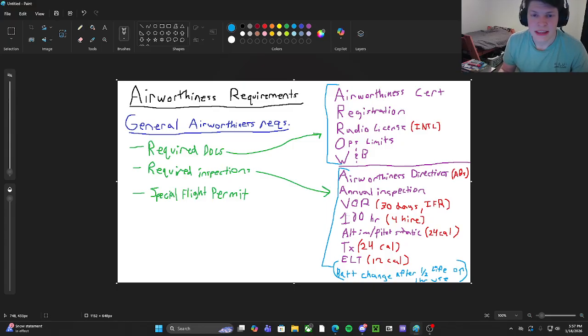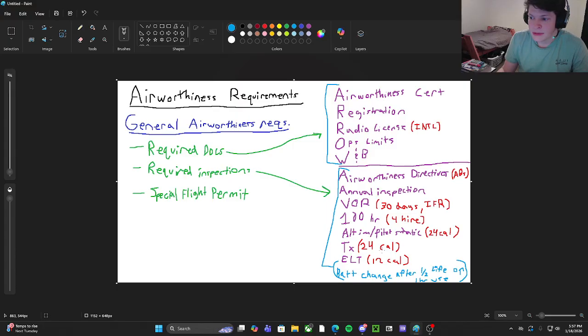And then your ELT, emergency locator transmitter, which is essentially just a little thing in your plane that if you have a hard landing, or let's say I had an emergency landing and hit the ground real hard, it would start beeping and doing swoops on the emergency frequency so that it would let everybody know that, hey, there's an emergency aircraft going on, and it helps with location. It transmits so that you can be located by search and rescue.